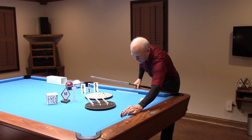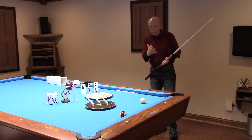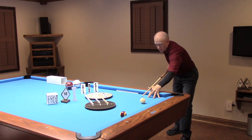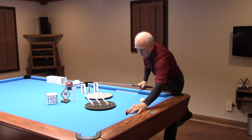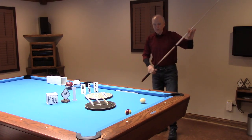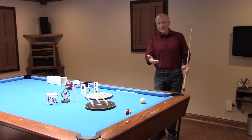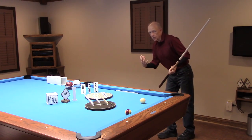Think back to yesterday's video — moving the ball back to the 15 outside position, my physical movement was a very prominent left rotation. Today's physical movement will not have that very prominent left rotation into the missal. Today's movement to arrive at the inside alignment will be a bending to the right.